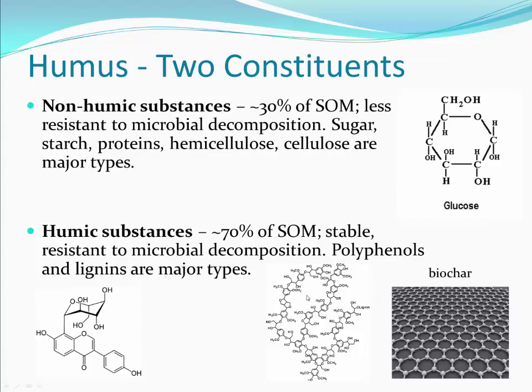This is a picture of lignin in the center lower part. And again, you can see how complex, how much branching there is, and how many double bonds and shared bonds there are. And then this is a graphic showing biochar, and biochar is typically less than 60% carbon, but we have carbon and oxygen, and they form these very stable rings, very thin layer, and this material is actually called graphene.